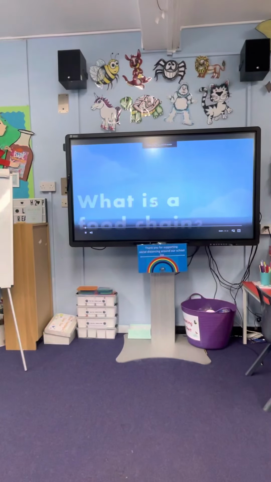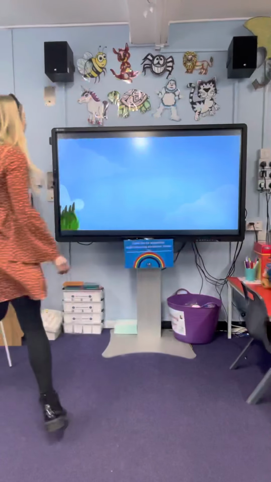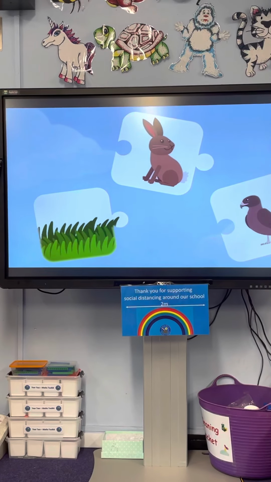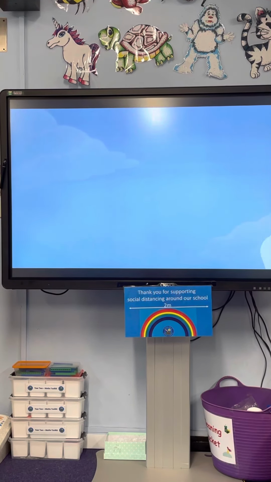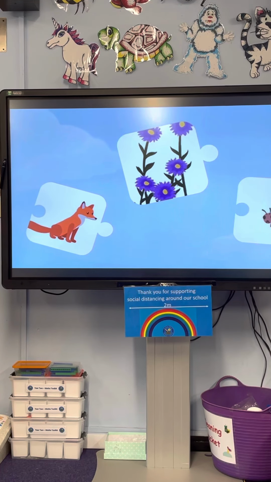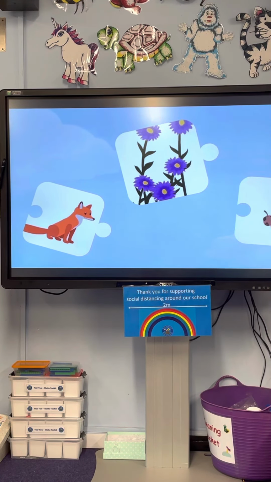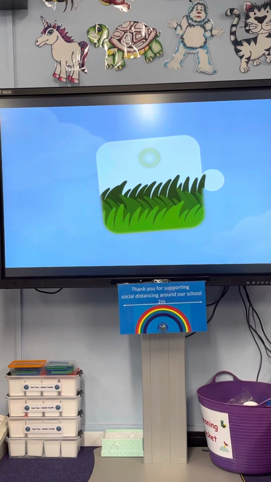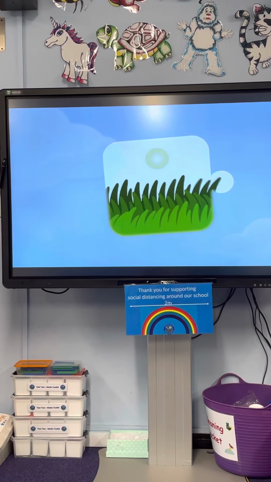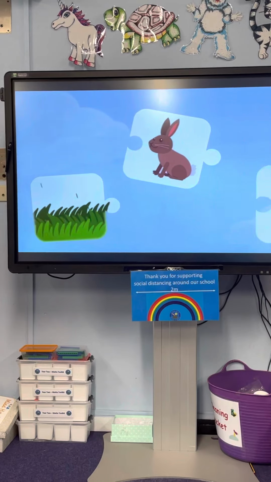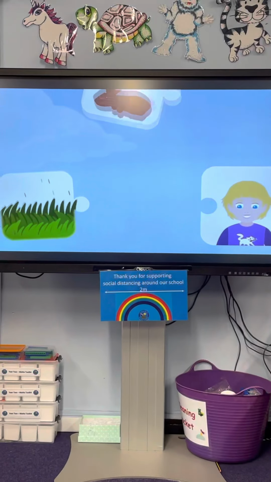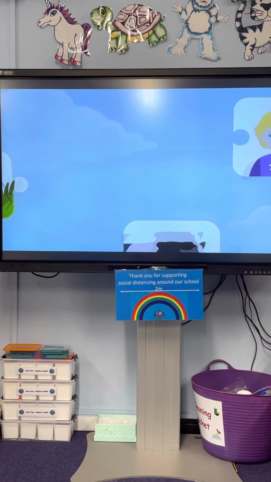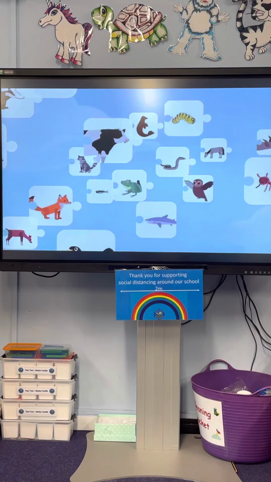What is a food chain? All living things, including humans, animals and plants, need energy to live. But where do they get their energy from? The answer is easy. All living things get their energy from food. Plants make their own food with the help of sunlight, air and water. Animals and humans don't produce their own food, so they need to eat plants or other animals to get energy and survive. They are all part of a food chain.